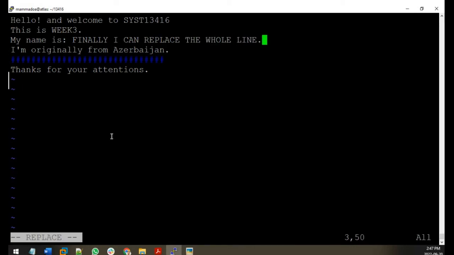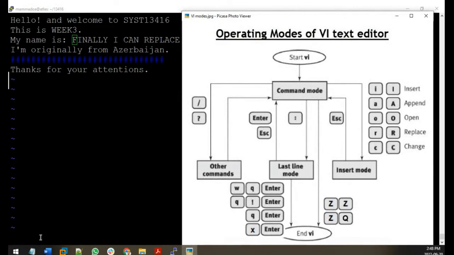What happened? I don't need to press r each time, so it's multiple replace. In other words, it's like the insert mode we have in Windows, but still I am in the replace mode until I press escape. When you press escape, there you go. You have overwritten, you have replaced the text you had over there. Okay? Is that clear? But you see, it still allows us to switch to the insert mode to replace something.